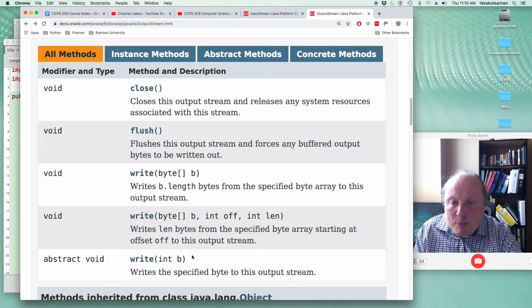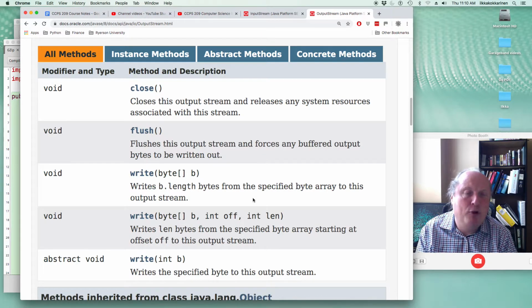But now, because there are 2 different ways to interpret the byte, signed and unsigned. The signed byte can encode a negative value, so basically the range has been shifted, half on the negative side and half on the positive side, whereas for an unsigned byte, the range of possible values is all on the non-negative side. And because the 0 is the odd man out in the middle, the signed bytes have one more value on the negative side. So for a byte, the smallest value is minus 128, and the largest value is plus 127, because there is an even number of different values, and then the 0 is the odd man out in the middle.